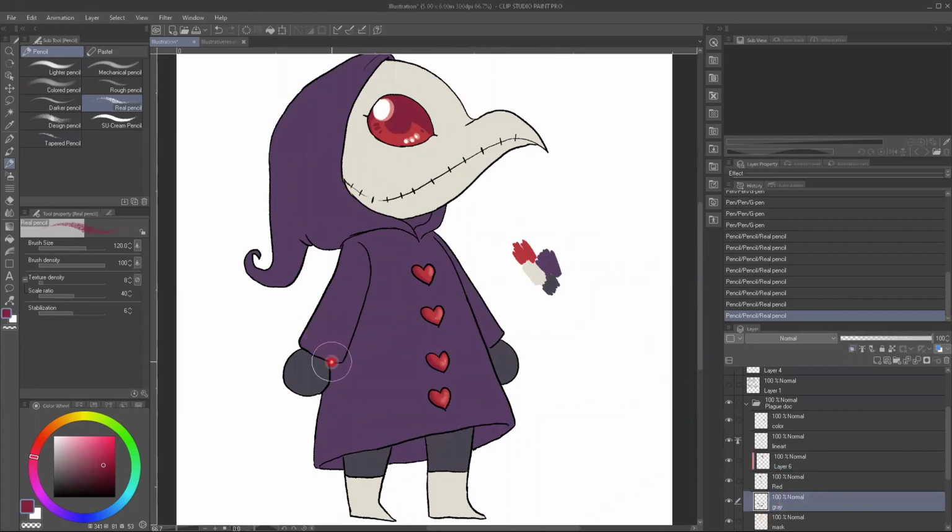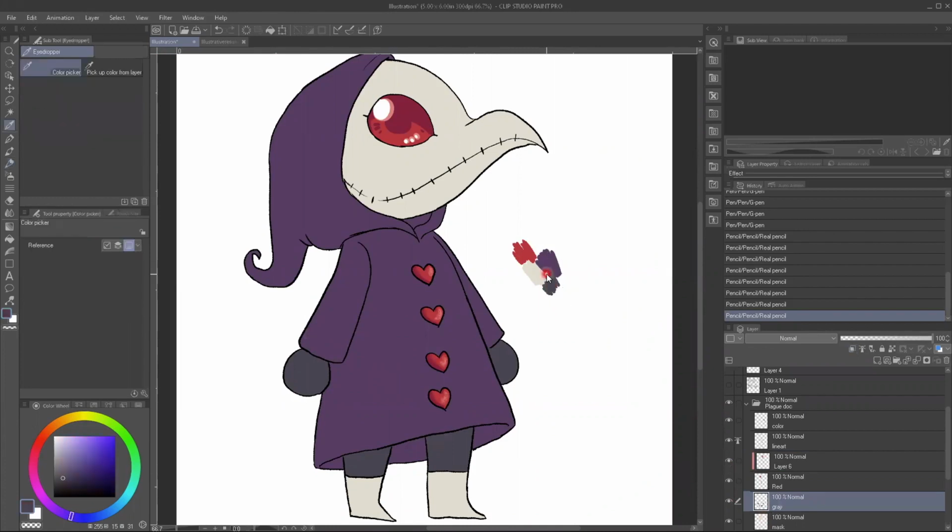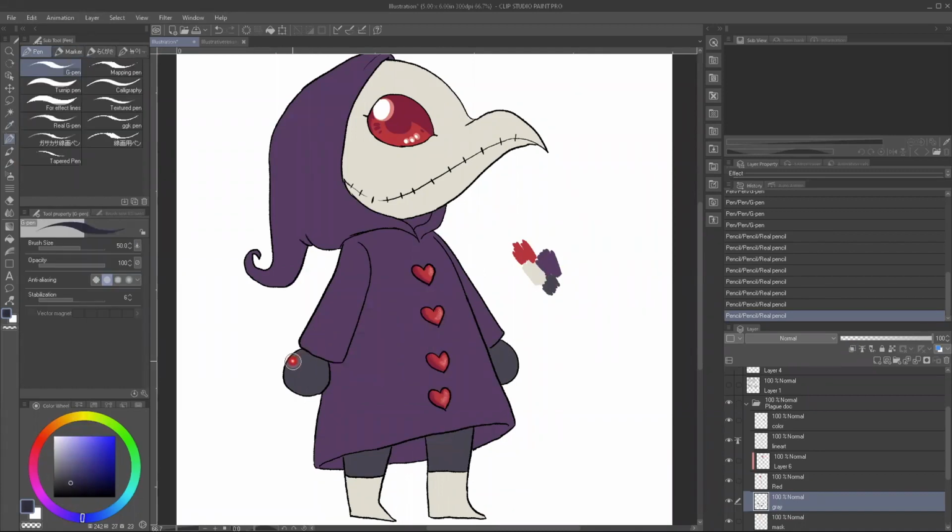Gray: more towards blue, and darker, more saturated in the shading. Oops, I forgot to make a new layer and then add clipping. And then we add the shading. I just kind of gave him ball hands because, I don't know, Animal Crossing is cute and that's what I've been thinking about.